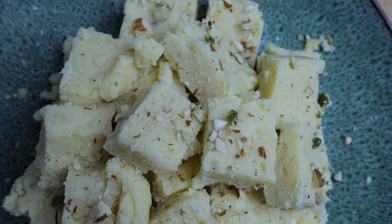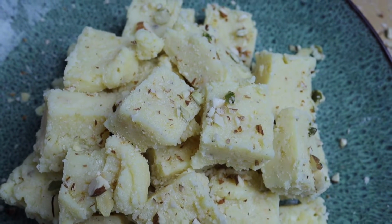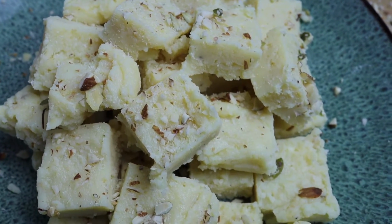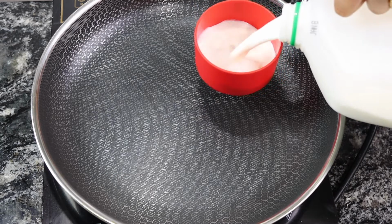Hi and welcome back. In this video, I would like to share with you a very simple, easy and quick Kalakand recipe. Usually it's a time-taking recipe and requires a lot of skill to make it. In this video, I'll be sharing a trick to make Kalakand at home with a few simple steps. So let's get started. So first, take a non-stick pan with a very thick bottom.